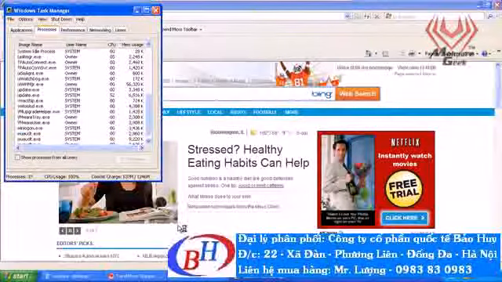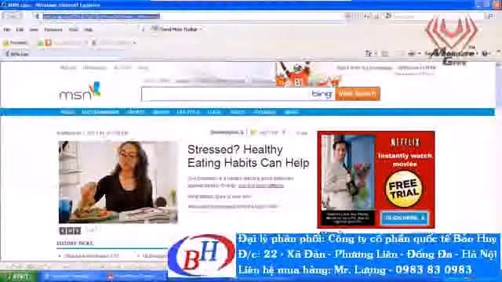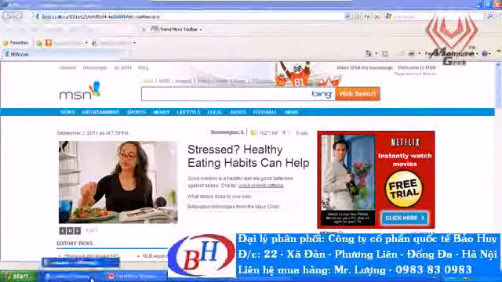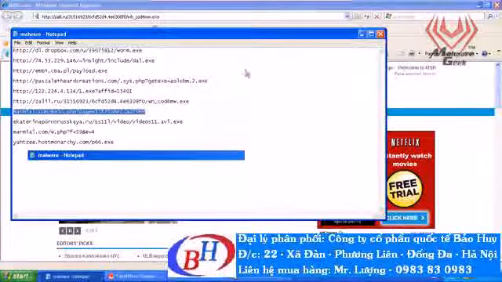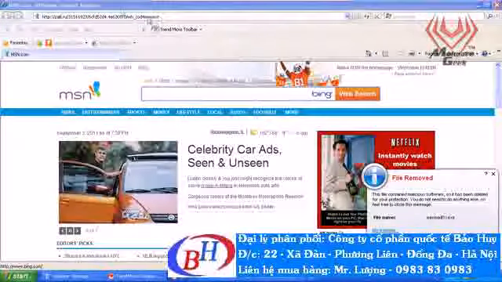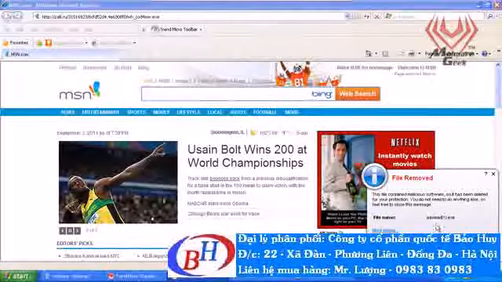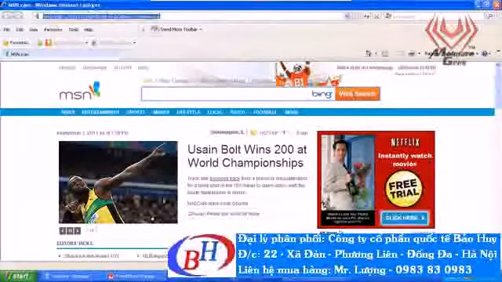That one got in memory, and it just disappeared. And really, it doesn't take that long for malware to do what it needs to do. It's just a set of a few commands, and that's about it. And it can infect your machine very, very quickly. Okay, that one was removed.